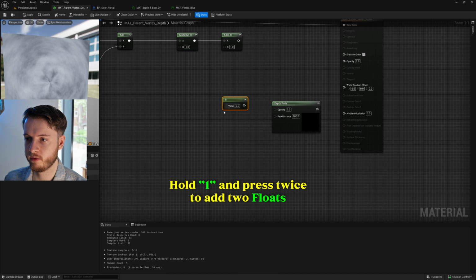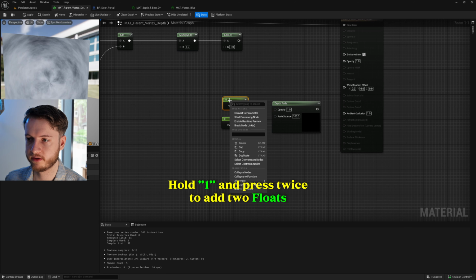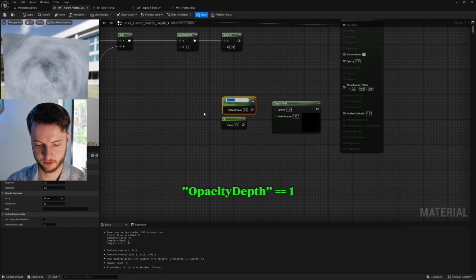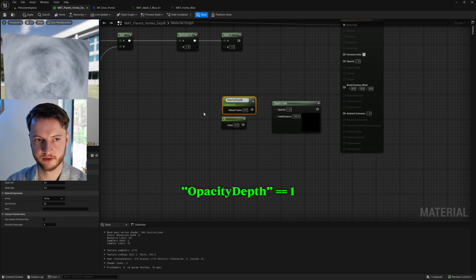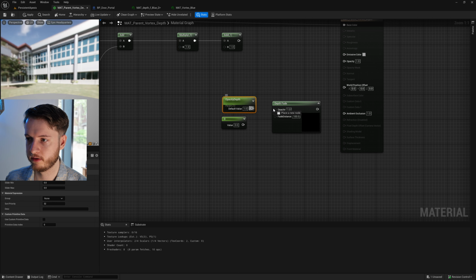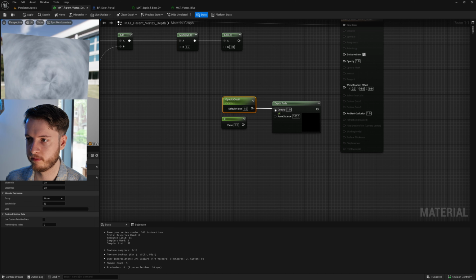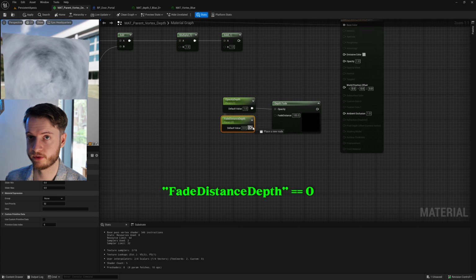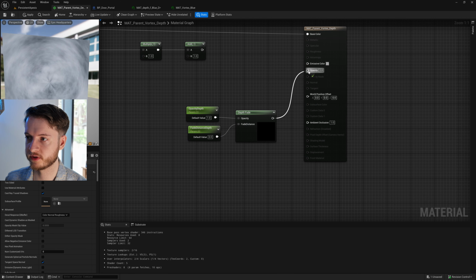In here we will add two floats, and the top one we'll call opacity depth, and by default we'll place it on 1, and the lower one we'll call fade distance depth, and we'll leave it at 0, 0 as it is.